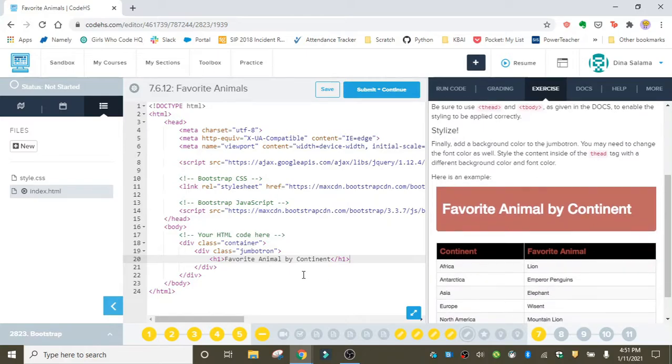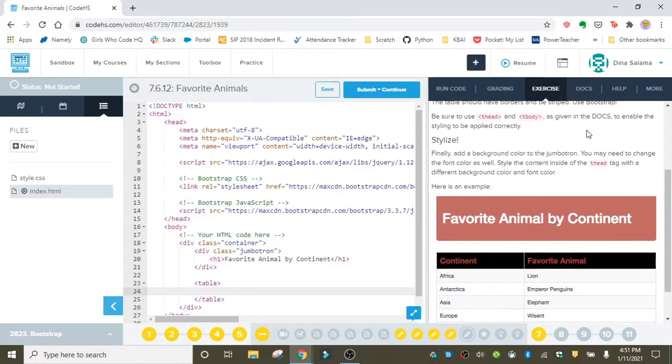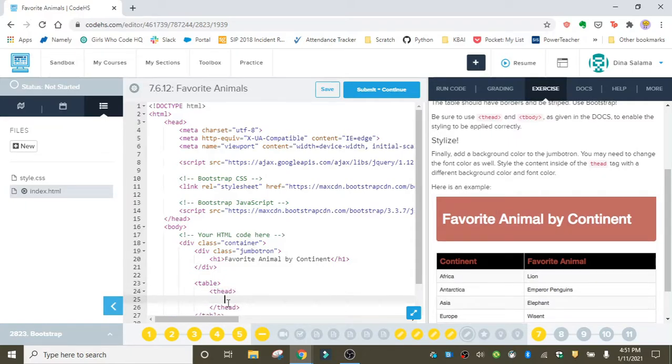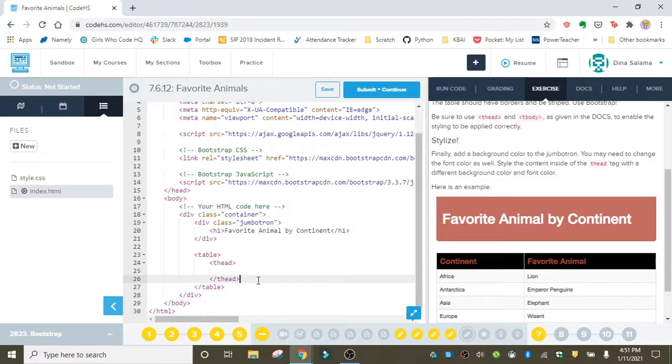So first thing we're going to want to do is create our table before we add in any of the Bootstrap stuff. So table, oops, there we go. Got to spell that correctly. And the exercise instructions do give us the hint to use head and body. So we want to make sure that we style that appropriately because we could run into issues if we don't with Bootstrap. And again, you'd be doing this either way, with or without Bootstrap, but you definitely want to make sure you have this if you're incorporating Bootstrap features.